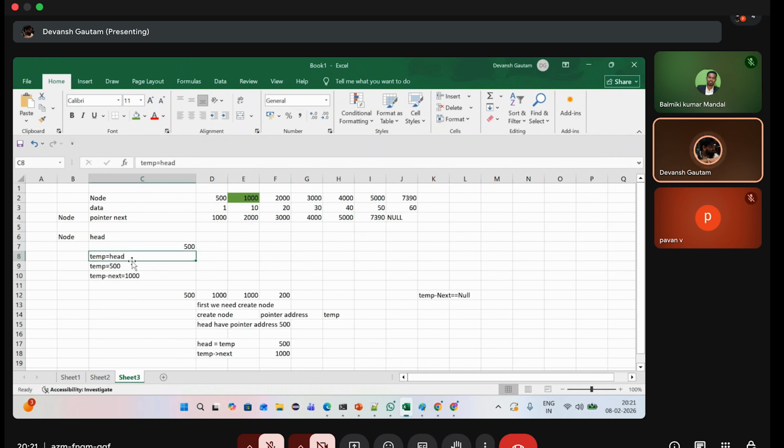I will copy these, Control C, Control V. We need this last one. Here the temp value will be 5000.